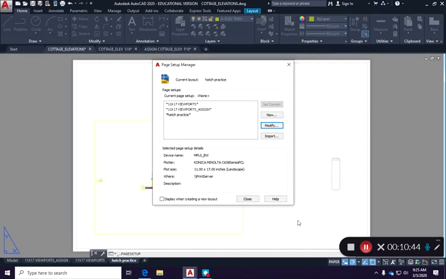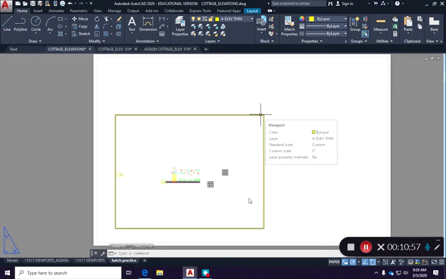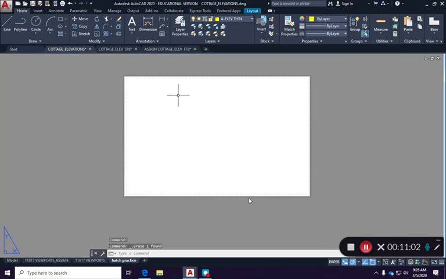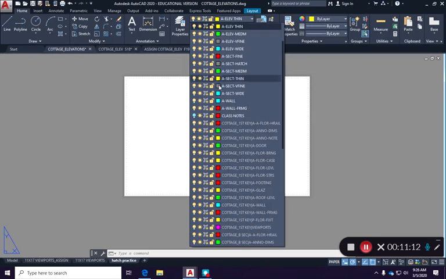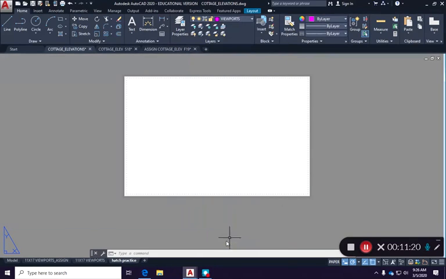And now you see that the sheet behind us jumps in size, and you'll see that the plot size right here switches to 11 by 17, and you can close this out. I'm going to delete this viewport that's sitting in there. If you don't have a viewport in here, that's fine, but if you have one in there, just go ahead and delete it. I am going to switch to my viewport layer all the way down. If you don't have the viewport layer yet, we won't worry about that. You can do this on layer 0.